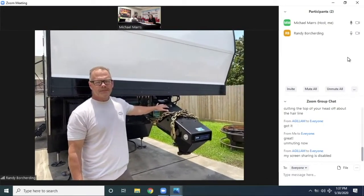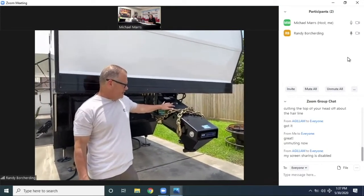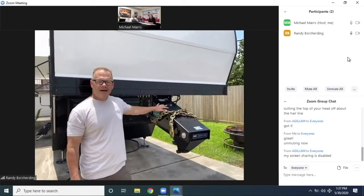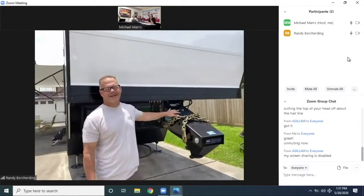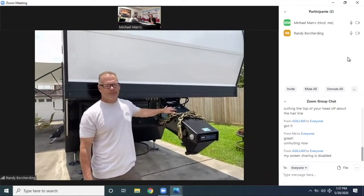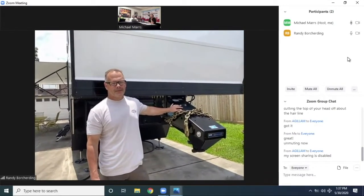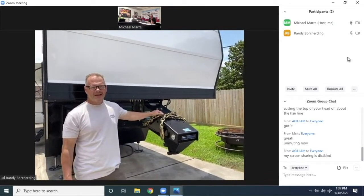I'm sorry, Jen, what did you say? So it gives you lots of bed space, and you don't have to remove something for somebody like me. Bed space in the truck, not in the trailer. Let me ask you both, the truck is capable of pulling it with a ball, because that thing's big and it's got to weigh a ton.